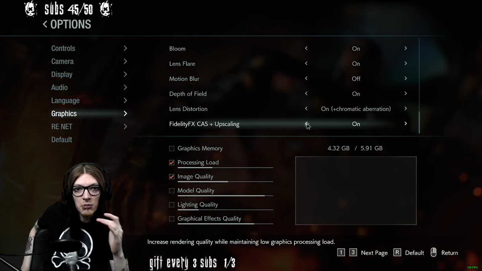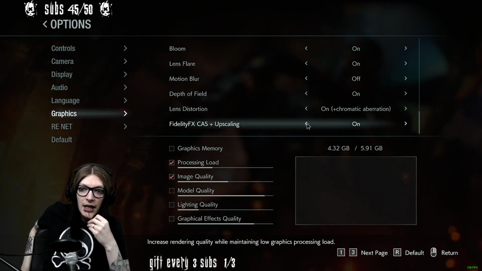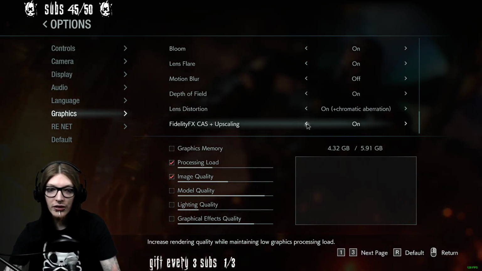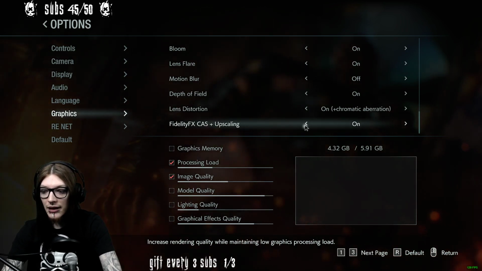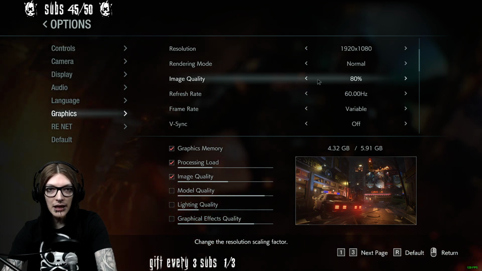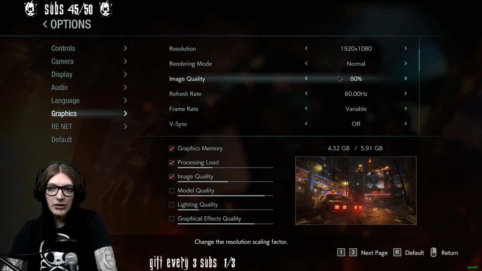So if you are having trouble, if you got your monitor at 1080p, the in-game at 100% render quality and you have this setting off, and you can't get 120 FPS, go up here, drop this down to 80. I wouldn't go lower than 80, though you could go lower if you need to.